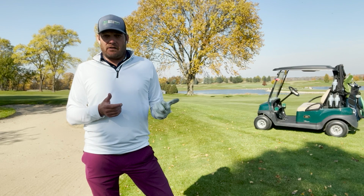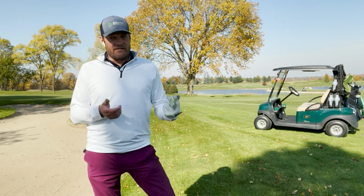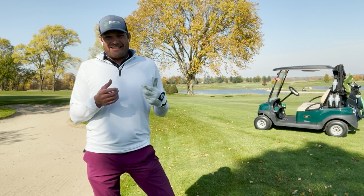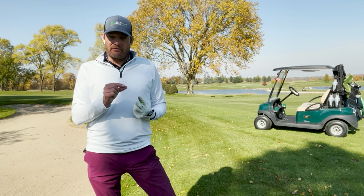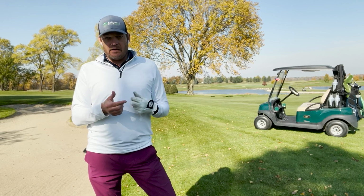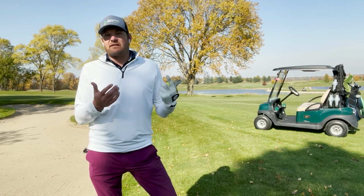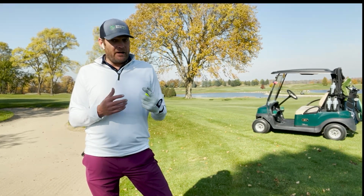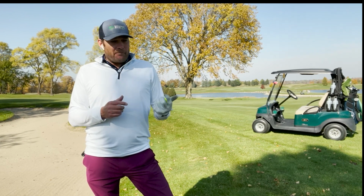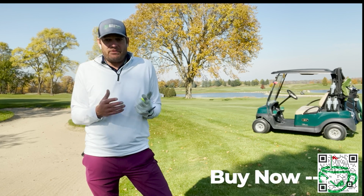What about the durability of the cover? Because that was the one thing: okay, that's great that this ball is less expensive, but is it going to be durable? The answer is not as durable as what the competitors are. That super thin urethane cover does affect the durability, and those balls get scuffed up much quicker, and it makes sense because it's that thin cover, right? But it is a very good ball, and I might play with this a couple more times and get some more experience with it, which is what you should do, right?